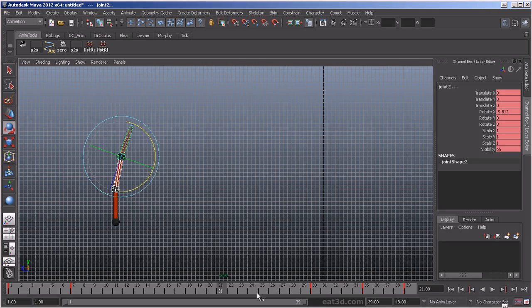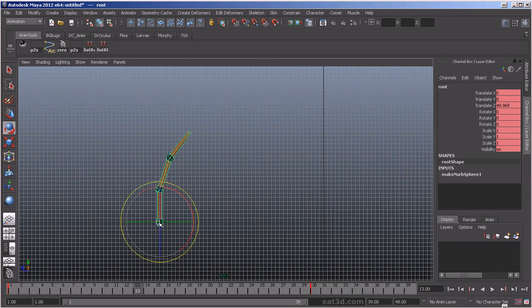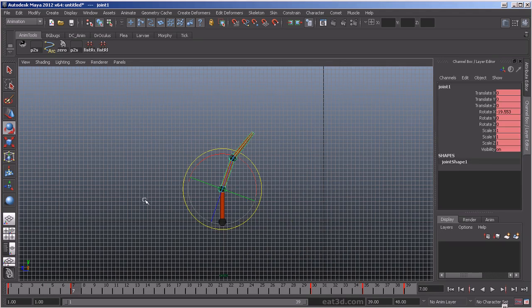And I think even here, it's still going to have a little rotation to it. And this one too is actually going to rotate as well back.